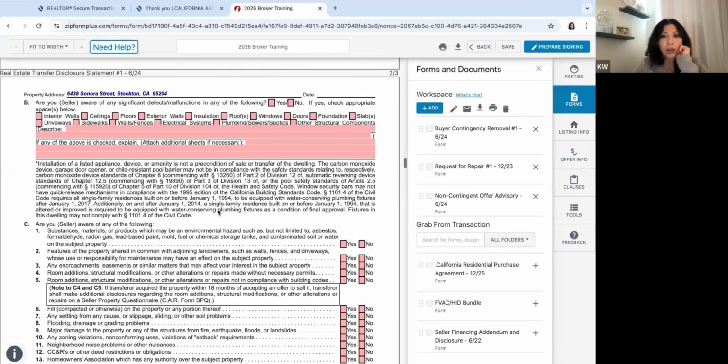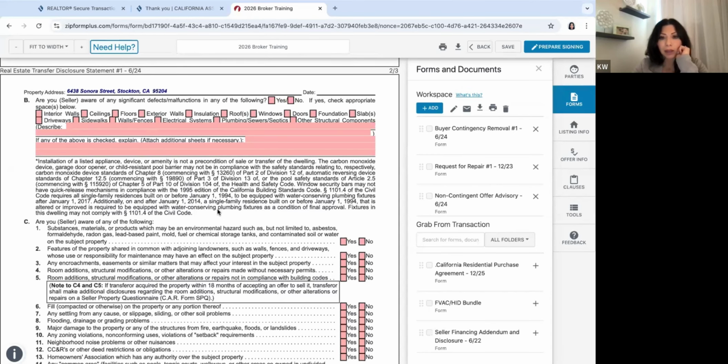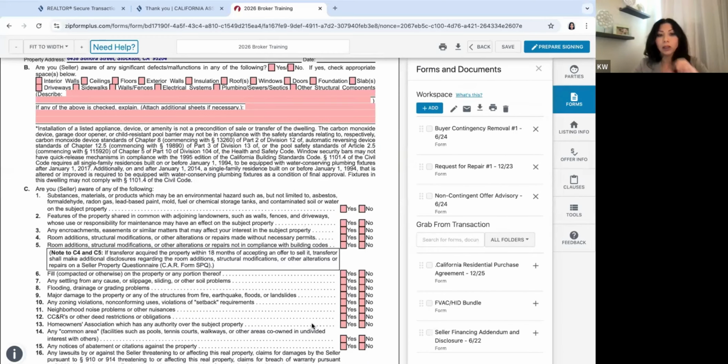What we do want to do is, if there's something we know is true about the property and it is unmarked, you can let the seller know, hey, you do have CC&Rs, right? You have an association. It's not marked. Is there a reason you didn't mark it? Oh, I forgot. Okay, it has to be marked. So you can advise on obvious corrections.